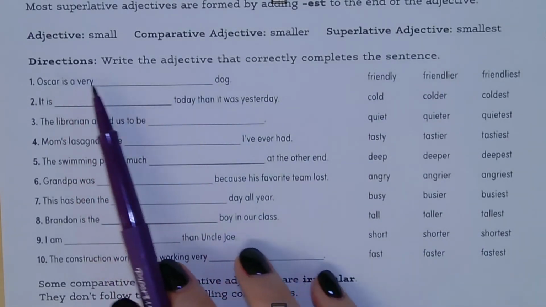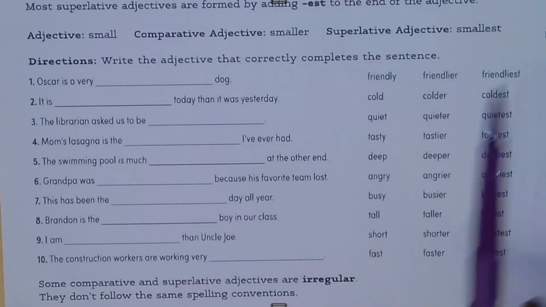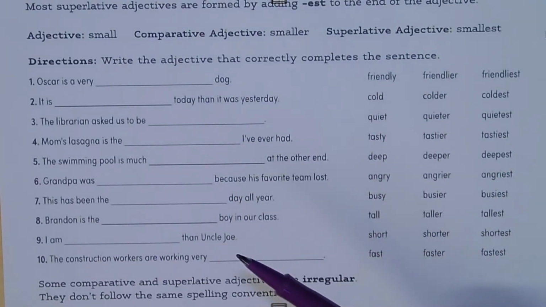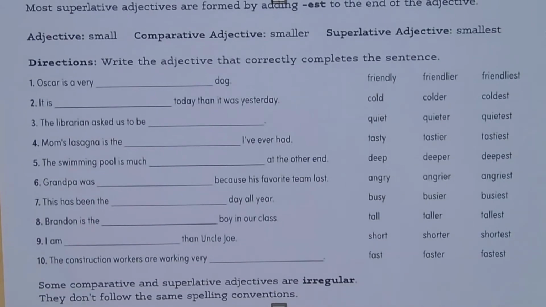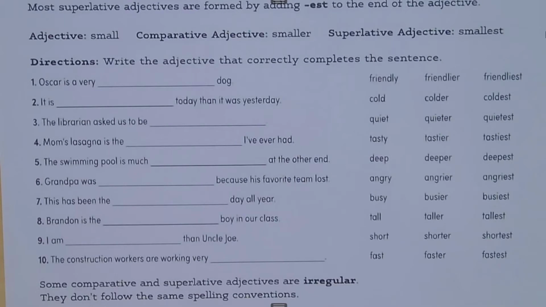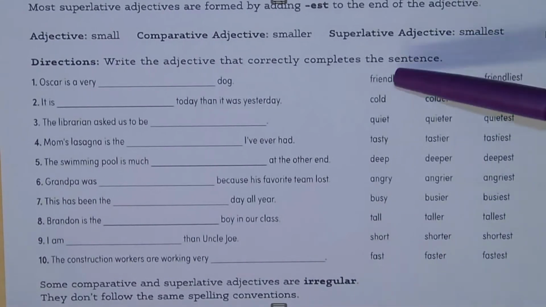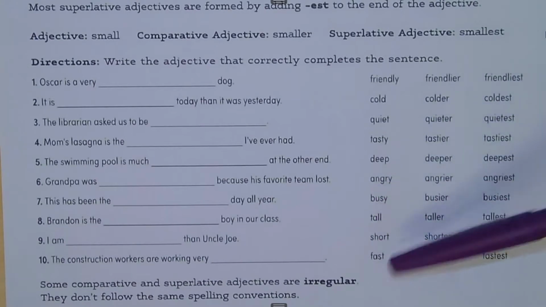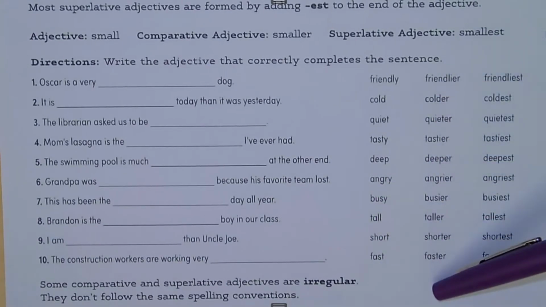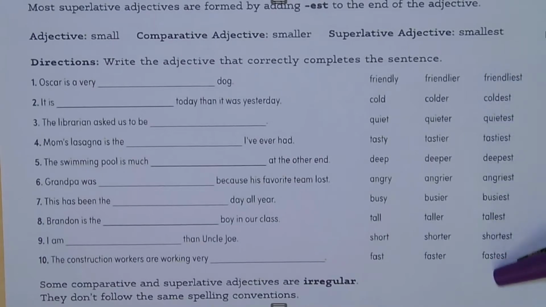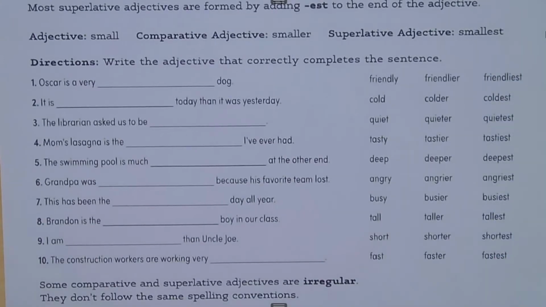My suggestion to you, when you have things like this, you want to try each word out in the sentence to figure out which one makes the most sense, which one sounds correct. But also, you want to look in your sentence and ask yourself, am I comparing two things, or am I comparing three or more things? And that right there should tell you whether you're using er or est. Okay? So you'll notice on our list we have the original adjective, we have the comparative adjective, and we have the superlative adjective. We have to decide which one we're using.